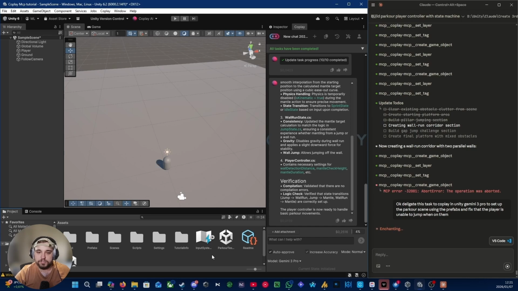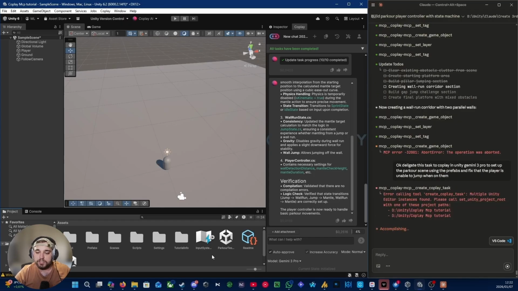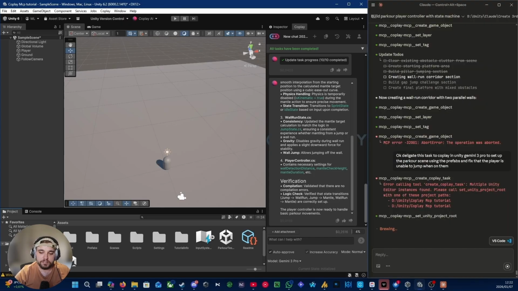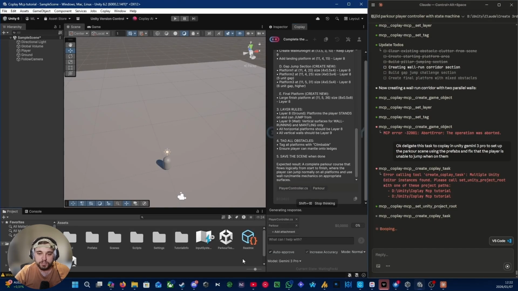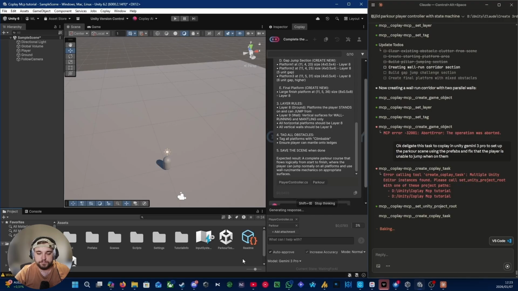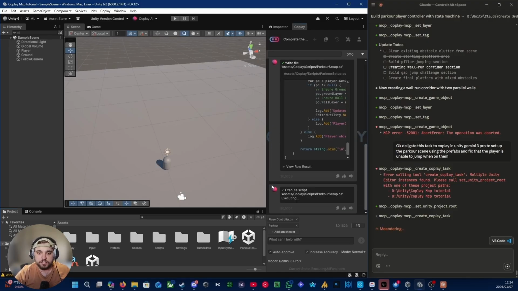So now I told it to clear the scene because I wanted a fresh start. It still had the prefabs. I told it to delegate the task to Coplay in Unity to set up the actual scene with all the tags and everything needed, apologies for the flickering. I was testing how Gemini would do the scene instead of Claude, to see if it would have a more logical flow, but it didn't understand how to place things with the wall running in mind. So I just manually adjusted it.